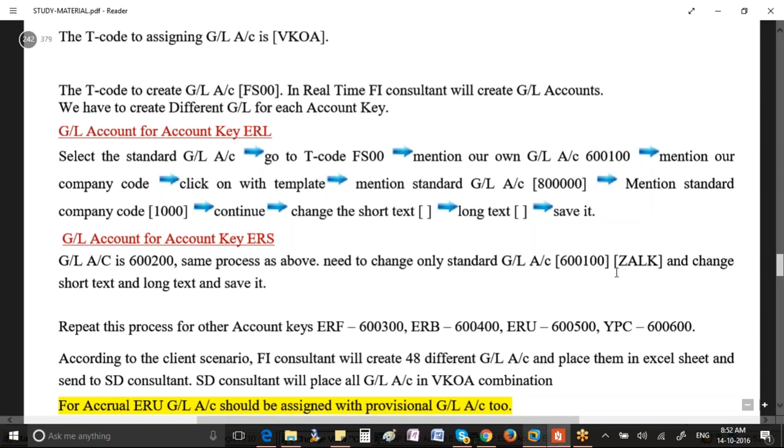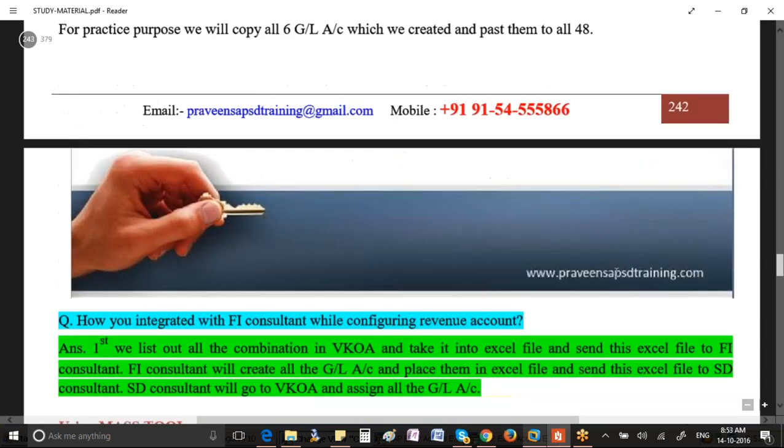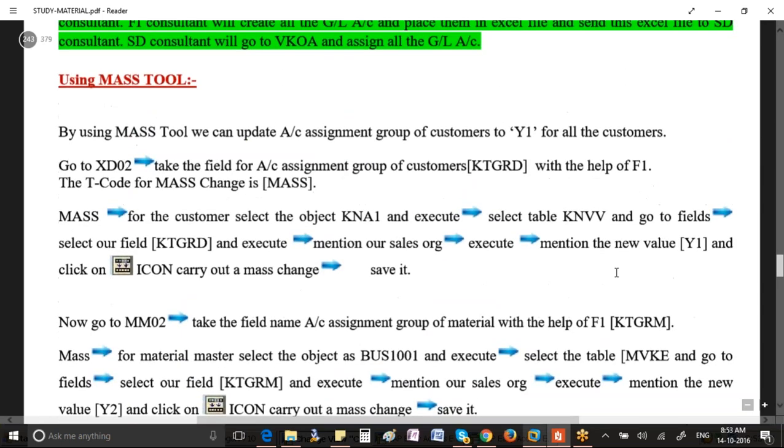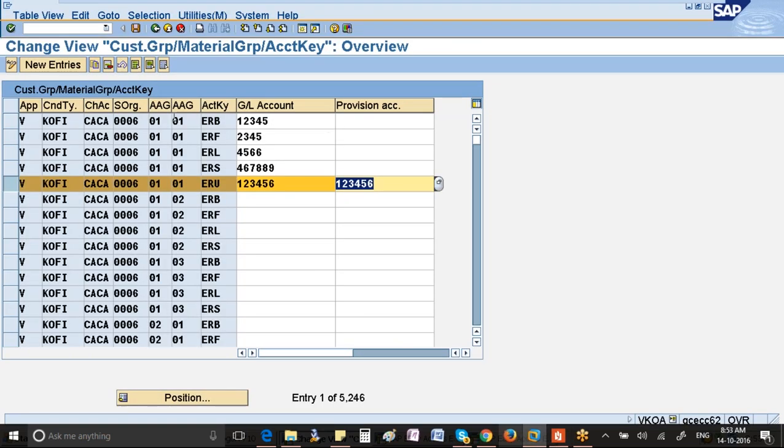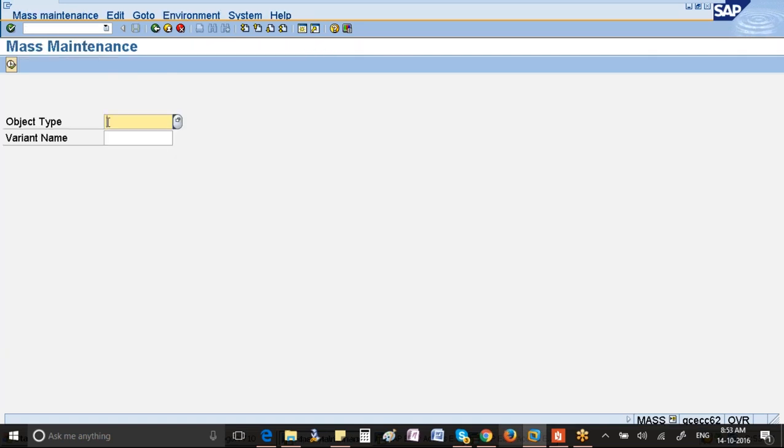Yeah, I remember. So once you've done this, this is using a MAS tool. The MAS is nothing but a T code. MAS itself is a T code. I have given screenshots there of how you can do this with the MAS tool, so you can just go through and follow that. So MAS itself is a tool. You just need to know the object name.